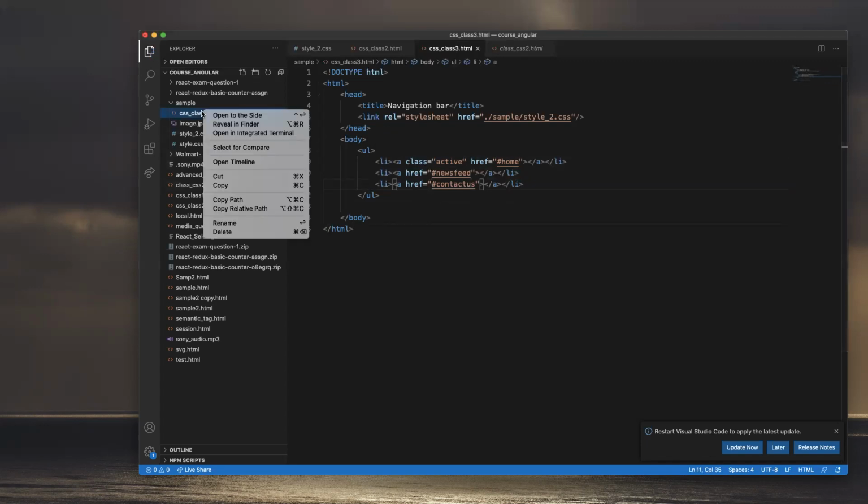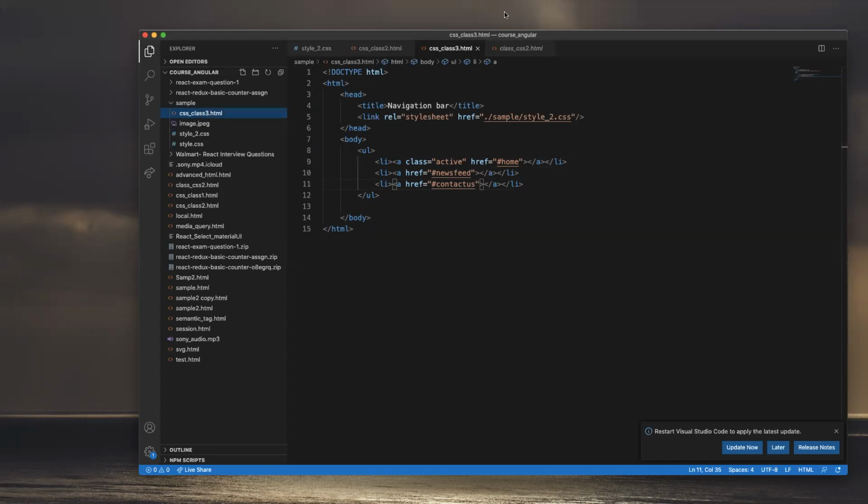Suppose if I am opening this in Finder, let me open this in Finder.